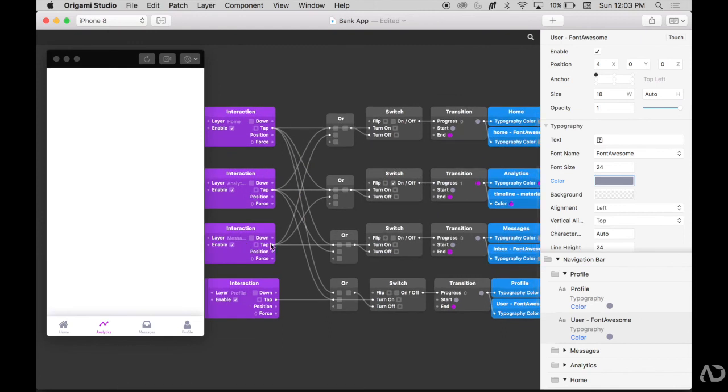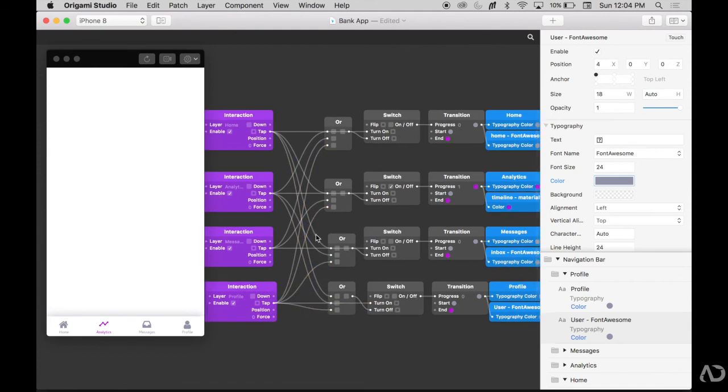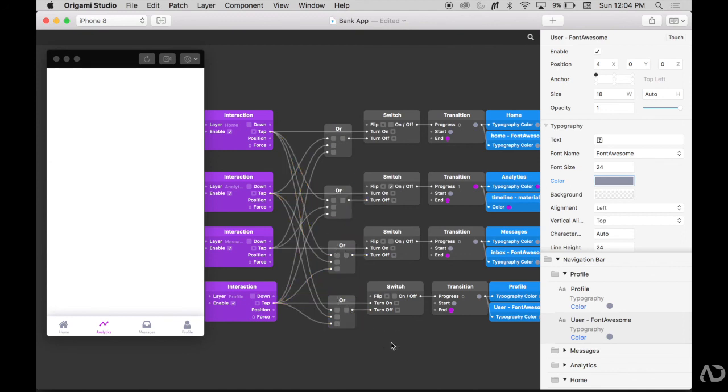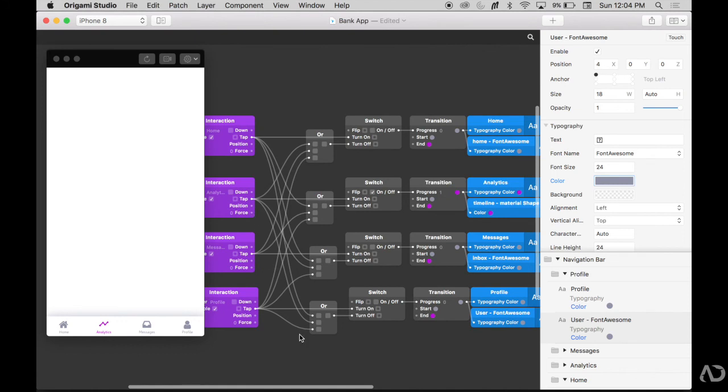So basically, if any of these other states are on, I want home to be off. I already attached these two. I'm just going to add the profile view to the OR patch for the turn off for home. For this one, again, I'm just going to add the profile view to this one. This is basically saying that when home is tapped on, I want home to be turned on. But if any of these other scenarios are true, I want home to be turned off. This might be a little confusing, so I'll just move this down a row so it's easier to see. So things are turned off if any other scenario is true.